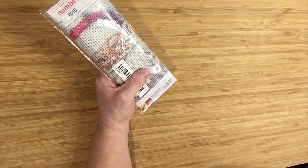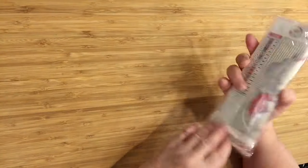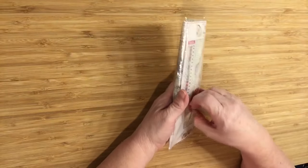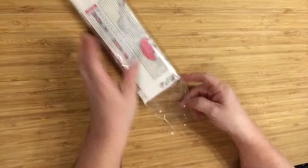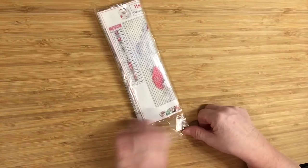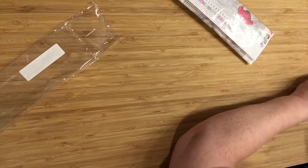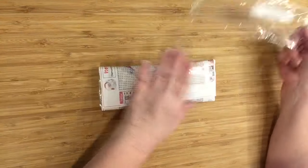This one I paid, what did I pay for this one? It was $2.98 and I got so much off of it. I'm not sure how much, but I check my site every single day when I have an order, because sometimes the adjustment on the price is not on there right away. But it's pretty good.